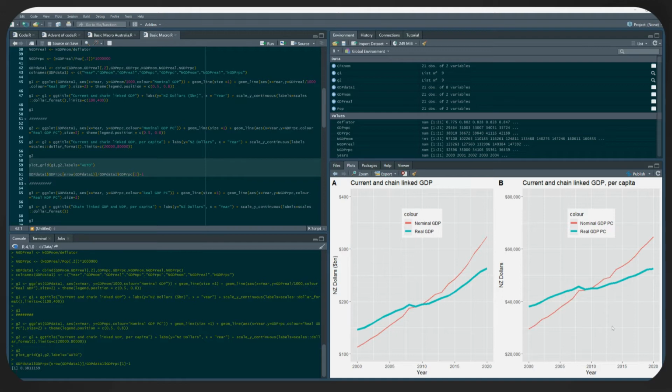Are we actually using more inputs to do this, even in a per person sense? Are we working more? Are we using up environmental capital? Are we utilizing more physical capital that we've built up and sacrificed other things to get? Or is it that we've just learned how to use what we have in a better way, which is called multi-factor productivity? We go into all of this sort of stuff in more detail in our productivity video I'll just link above. Now, we aren't answering those questions here.